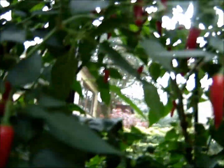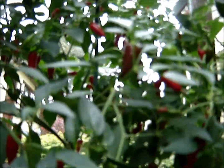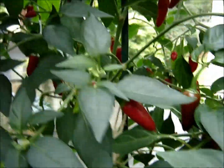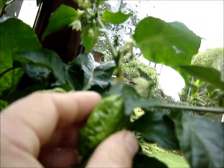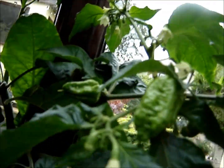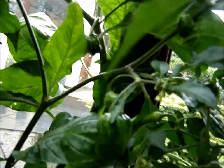This is the giant Demon Red, and as you can see, just loads and loads and loads of pods. This is why I want to do more Annuums and less Chinense next year, because the amount of pods you get is just so much more on the Annuums, and they're a lot more forgiving and easy to grow. We've got a few Cornish Nagas in here, not really that decent size. Really struggle with the plant.